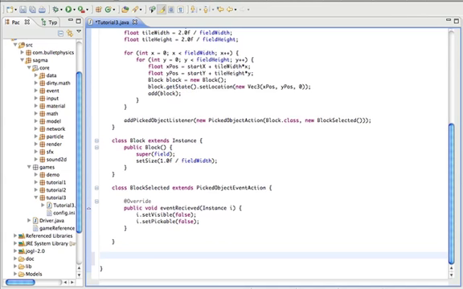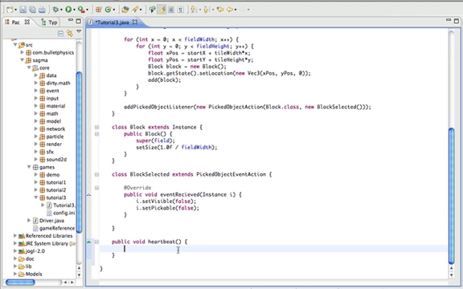Now in order to show the three-dimensional component of the engine, even though it is technically in 2 dimensions, we can still use 3-dimensional components. To show this, we're going to use the heartbeat method. The heartbeat method is a method that gets called on average 30 times per second from the main engine, and it synchronizes with the main engine.